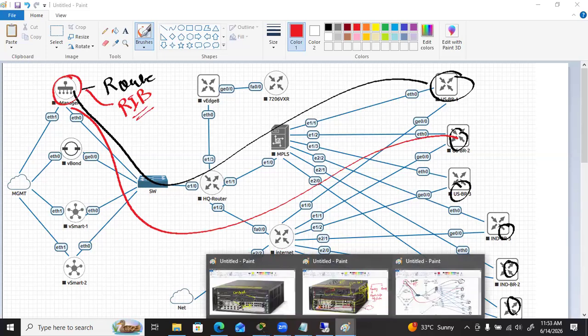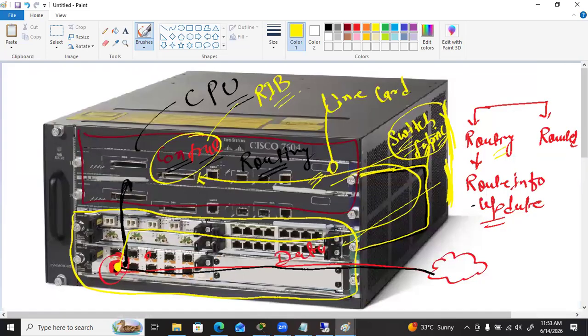This is the same thing now. What happened over here? The control plane prepares the RIB and passes it to the data plane as well, right? Who will prepare the RIB? The control plane. After preparing the routing information base, the control plane passes it to the data plane.